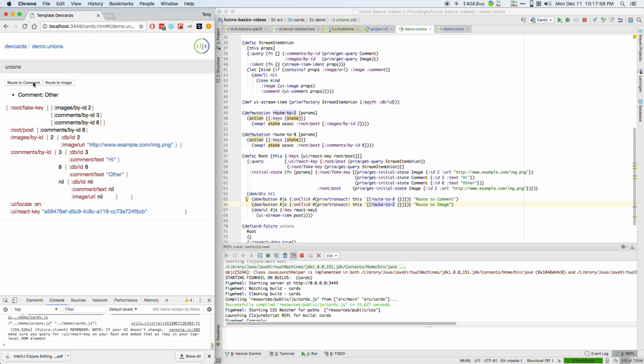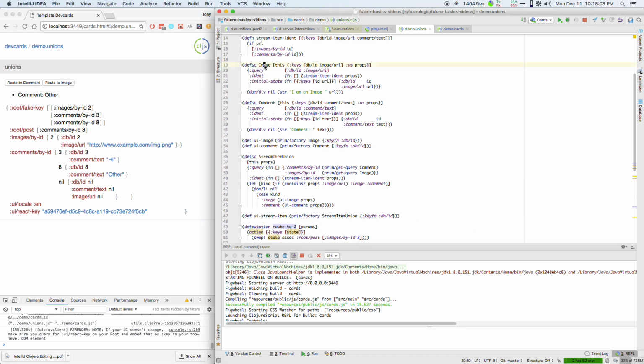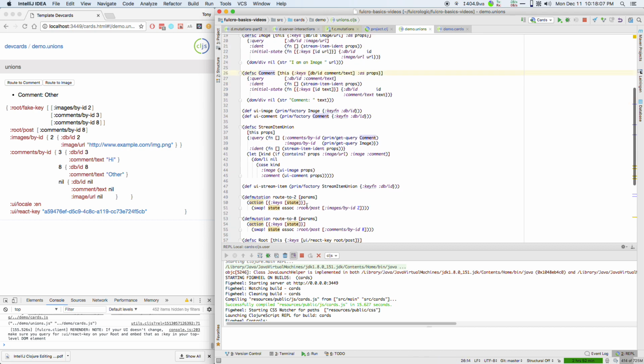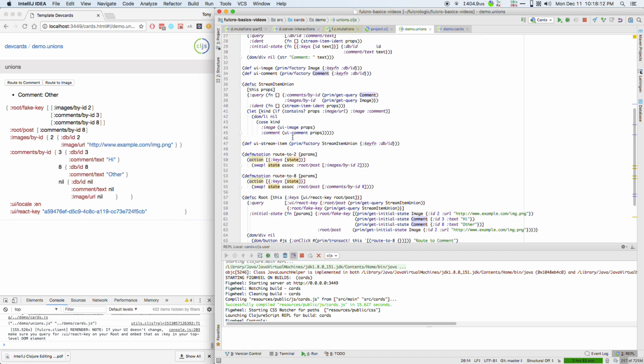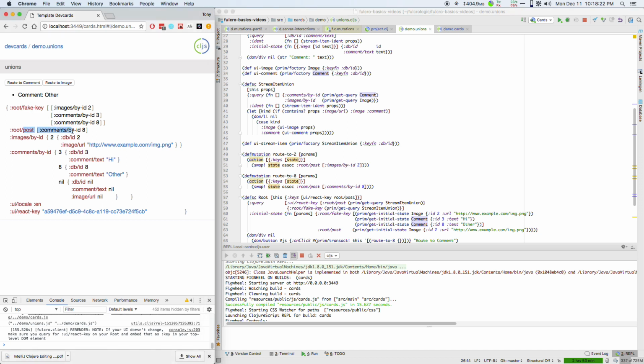And basically defrouter will make one of these for you based on you just writing the individual pieces. So you could write an image or a comment, plug it into defrouter, and it'll write this intermediate code, the union, and an actual component one above it to keep track of which way you'd like to route. So this root post key here, right, where it's currently pointing. So defrouter has a current route that points to the current thing, and then a union that can do the appropriate thing.